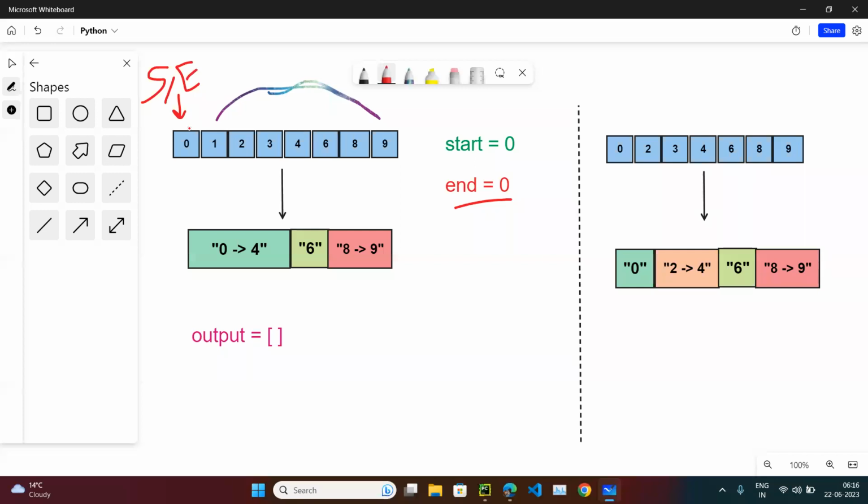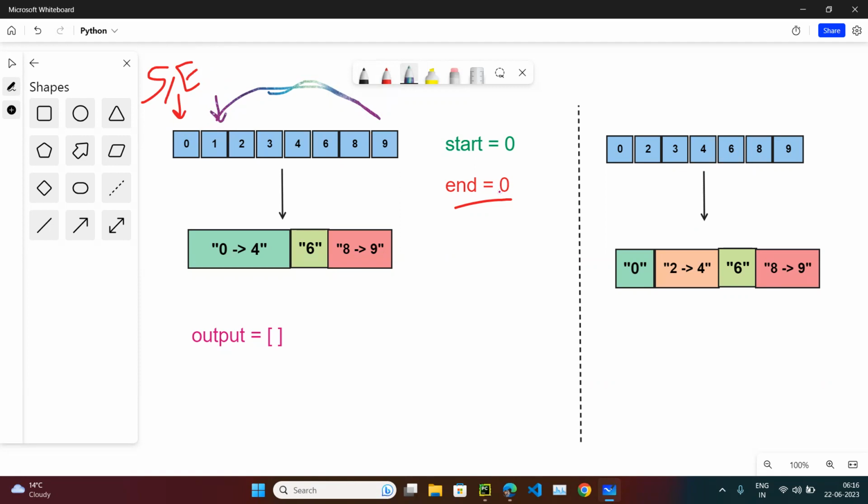Now we know the start, we need to find the new end. We are checking whether 1 is equal to end plus 1. Yes, which is fine. So the new end is this.